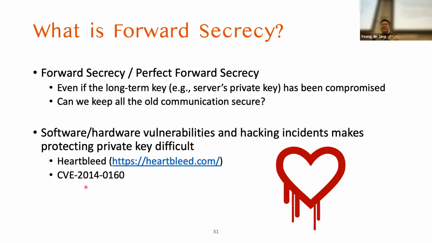What you can do is connect to any website and send a malicious packet, and then you can look at part of the memory in the server. That sometimes leaks other users' usernames and passwords because we share the memory, and sometimes it leaks the private key. So stealing of the private key is a feasible scenario in this era, with vulnerabilities and hacking activity. So forward secrecy is very important.